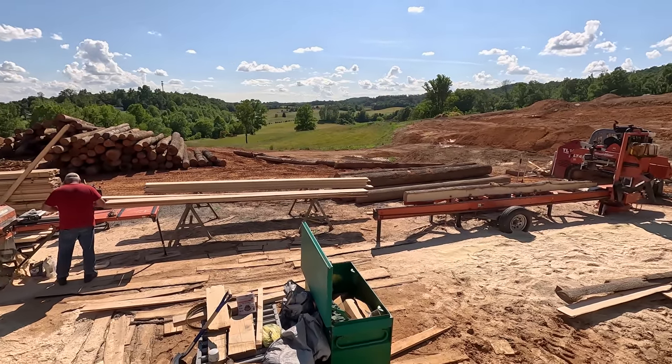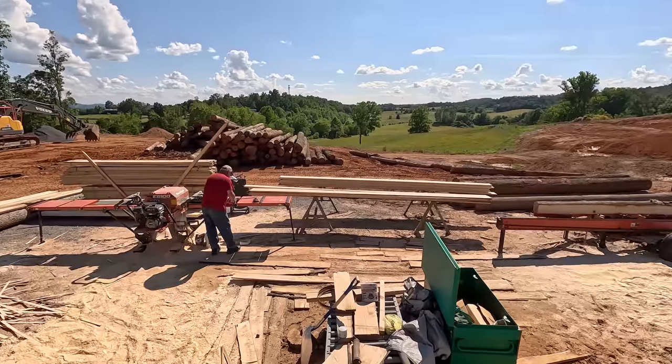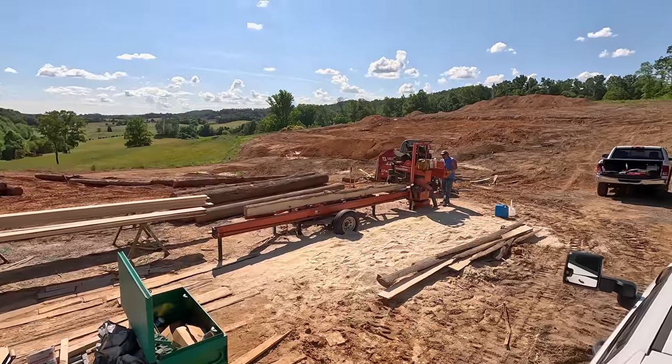So all the finished boards go on those saw horses, and anything that he has to edge will come off the sawmill directly back to the edger. That's a really good workflow right there. He produces a lot of lumber down here, mostly yellow poplar.